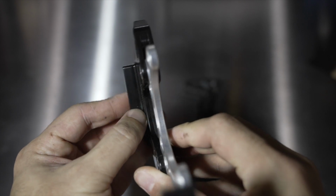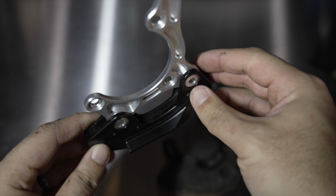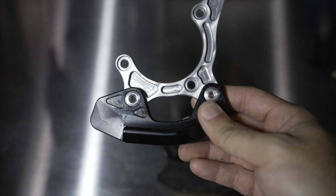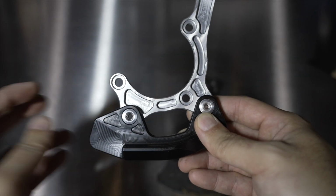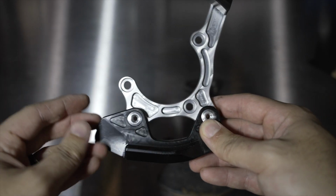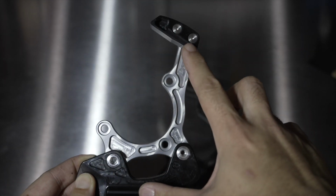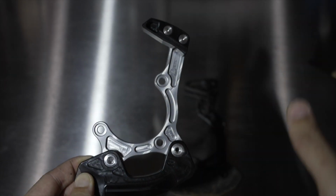But you also get the same deal here. You can see it's got this little floor right here. Same thing: your chain is meant to hover right on top of this so that it can't glance off from the bottom. As you know, when you're going over rough terrain, your chain is flopping around everywhere. You don't notice it, sometimes you'll hear it, but if you were to watch a slow-mo video, your chain is just flopping up and down. So this is meant to prevent the chain from hopping off the bottom. So you've got top and bottom retention, eliminating the chain hopping off.